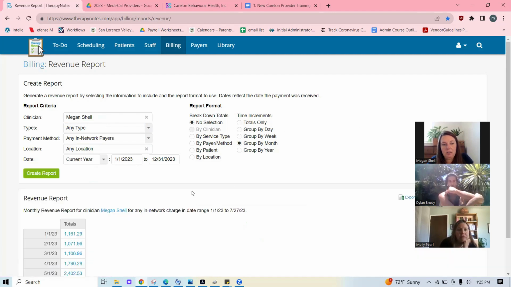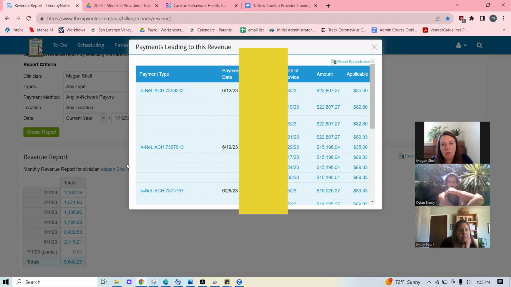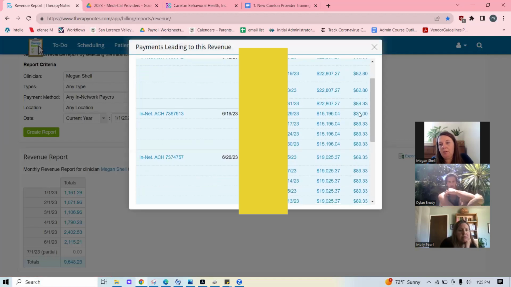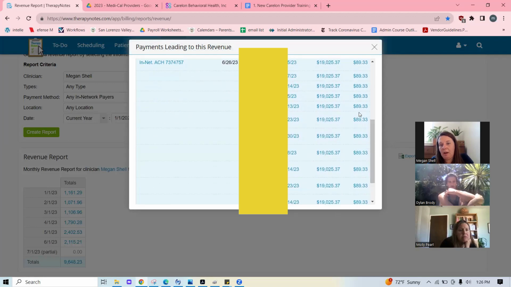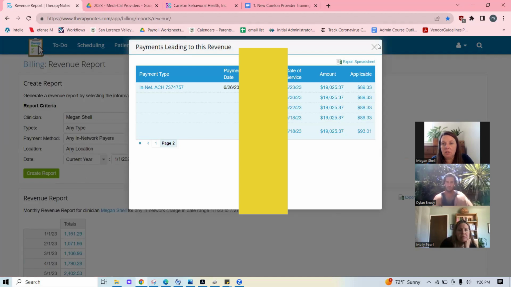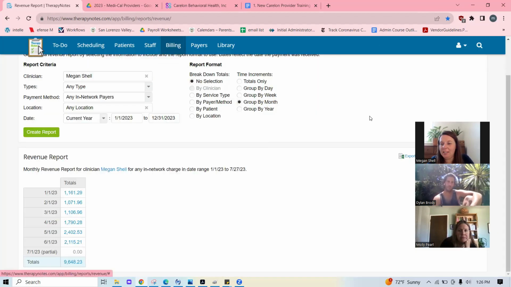You can see it'll show just the revenue amounts from Beacon. So last month in June, if I click on it, it'll show every payment that I got paid for in June for my Medi-Cal clients. Therapy Notes actually does a way better job doing the accounting than we did doing it manually by hand, and it took hours and hours.